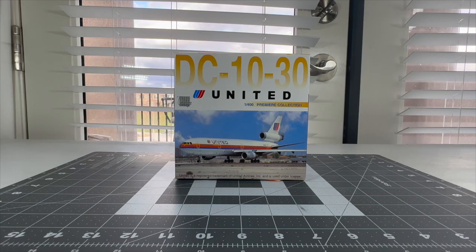Alrighty, so let's begin the Saul Bass era with the Dragon Wings 1/400 scale United Airlines Douglas DC-10-30. Man, I am super excited to have this model in my collection. I've been wanting this model for a very long time, and finally, I have now acquired it thanks to Waffle Collectibles' collection sale. And honestly, it looks very nice indeed, and I can't wait to see the model itself.